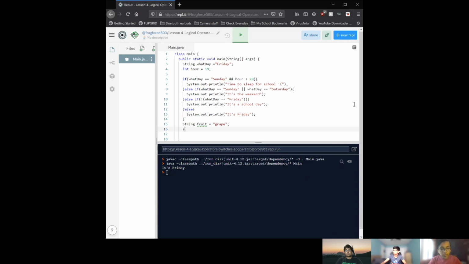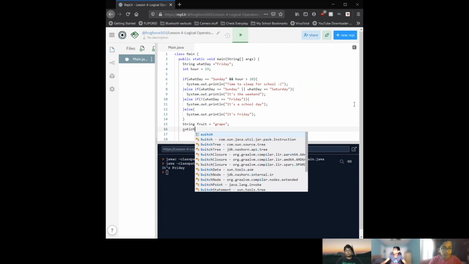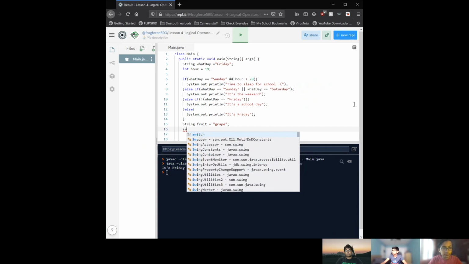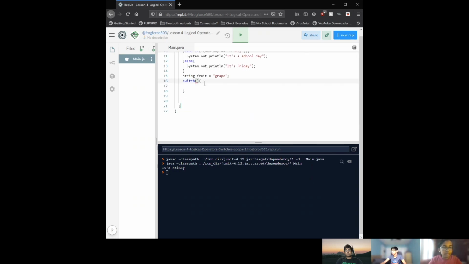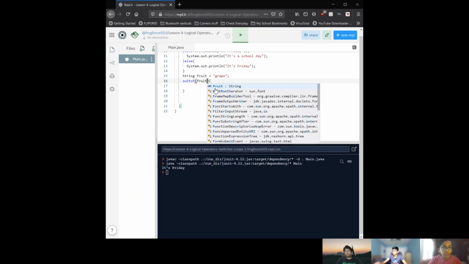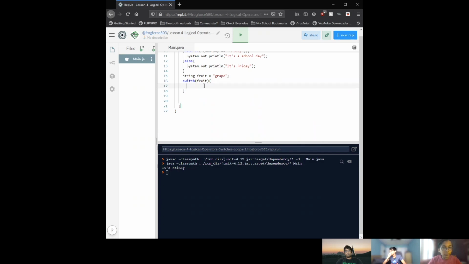It's all lowercase, so it's switch, and then parentheses and squiggly brackets. In the parentheses here, you put the variable that you're looking for the value of. So we'll put fruit. So now the switch statement is looking at the variable fruit.